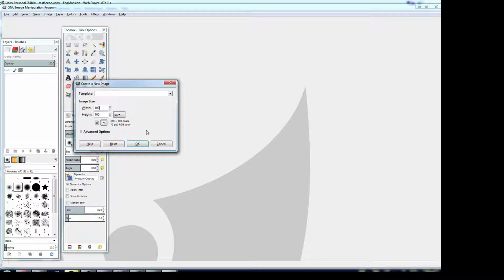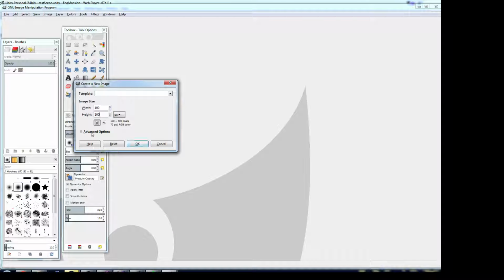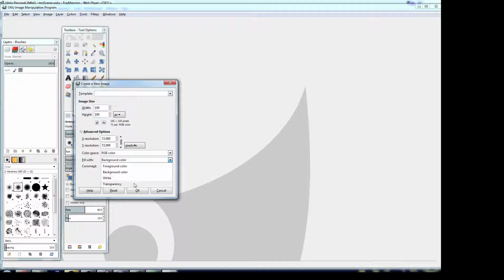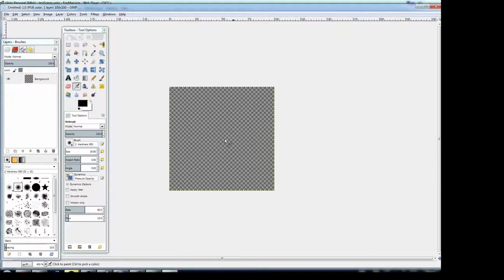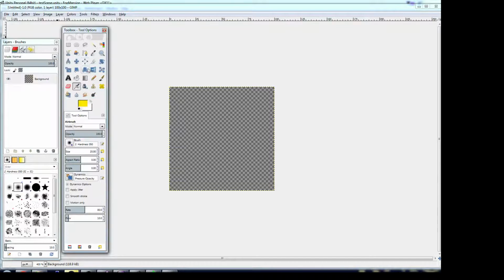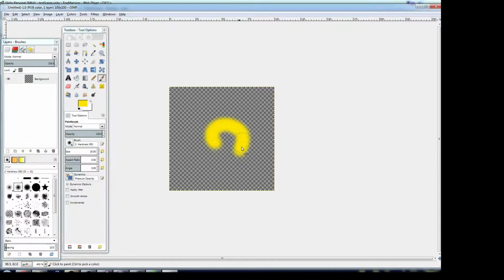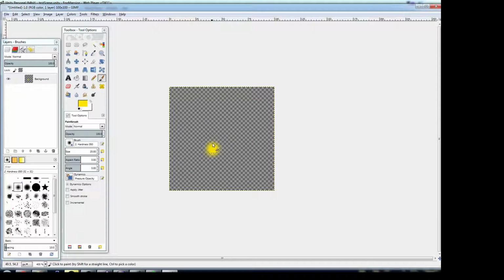For now, it's just gonna be like a swirly thingy that you need to touch. 100, 100. Fill with transparency. And I don't even need more than one layer for this. What color should it be? Doesn't this look professional and high quality already?